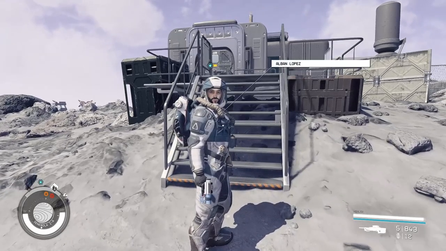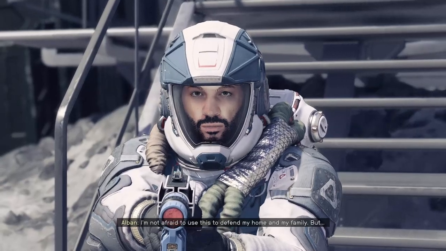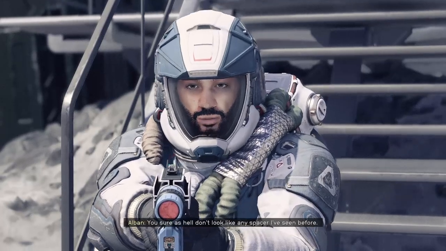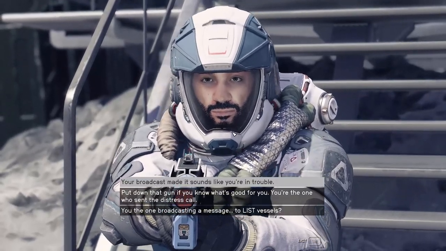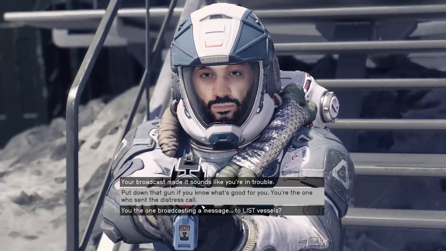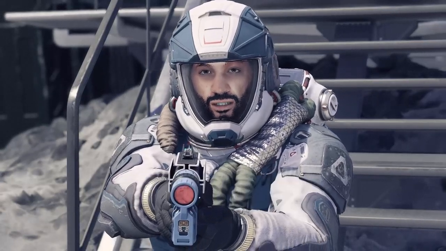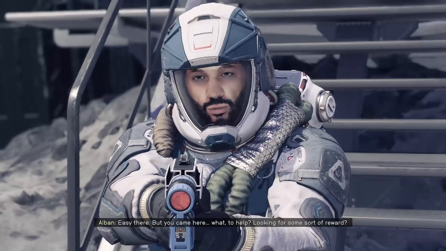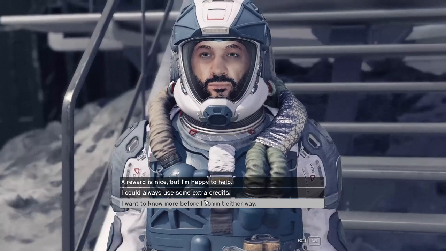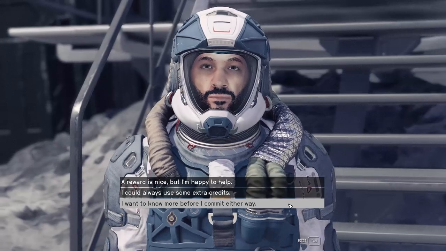Hello, sir! I'm here to help. I'm not afraid to use this to defend my home and my family, but... What? You sure as hell don't look like any spacer I've seen before. Because I'm not one. Put down that gun if you know what's good for you. You're the one who sent the distress call. Easy there. But you came here, what, to help? Looking for some sort of reward? I want to know more before I commit either way.